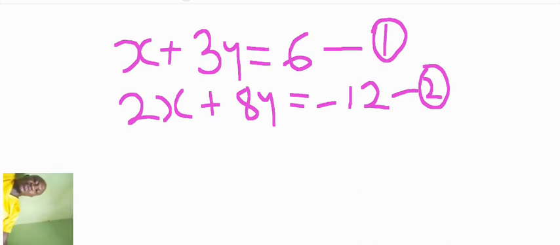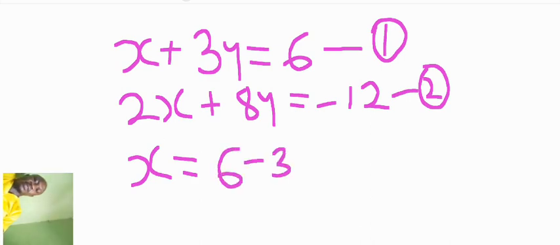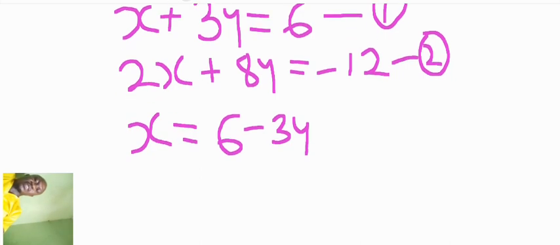In fact, that is the best way to study mathematics. Okay, so let's go and look at the steps. Step 1. Isolate a variable in one of the equations. That is, we make a variable the subject in one of the equations. So this one depends on you. I am going to take equation 1 and make x the subject in that equation. So from equation 1, x is equal to 6 minus 3y. So that's the end of first step.